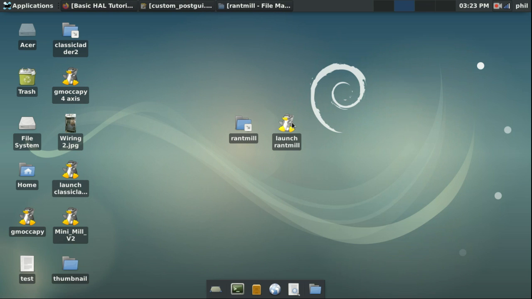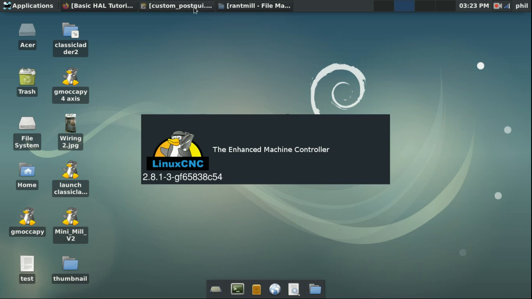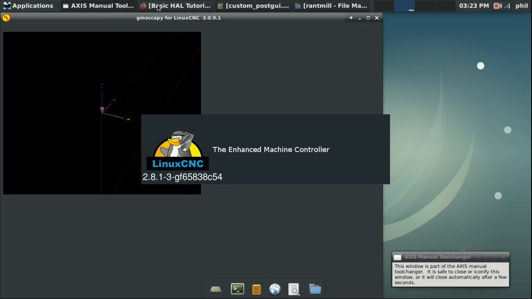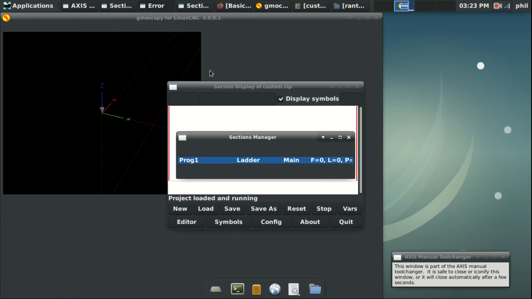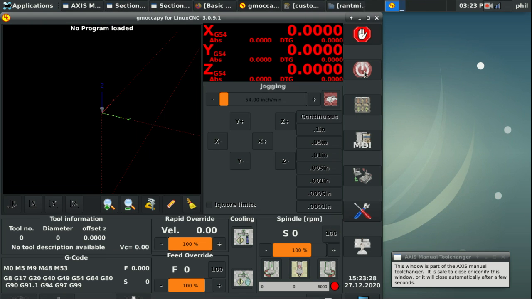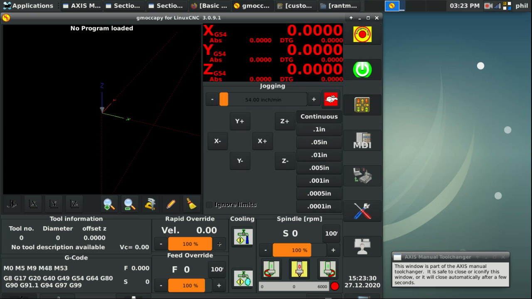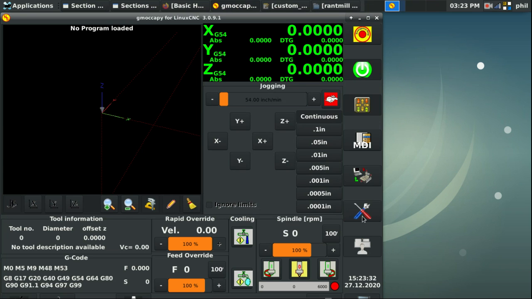and I open my rant mill, which that custom post GUI HAL is part of, I'll home this out real quick.